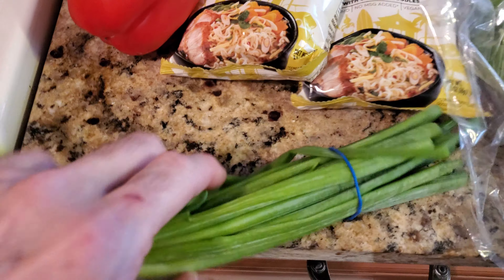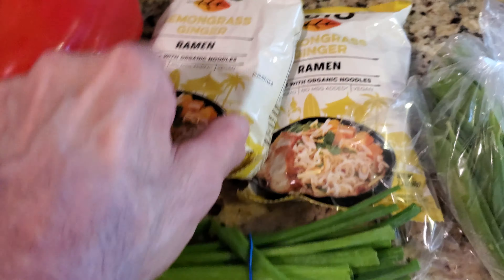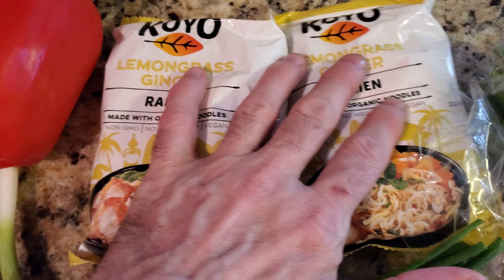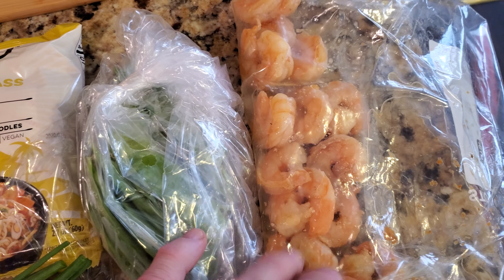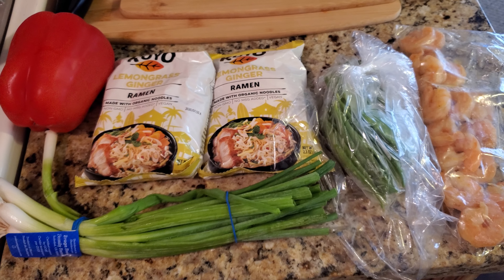For today's recipe, these onions are called many different things across the world. In the USA, where I live, they're called scallions, but they're white and green onions. Got red bell pepper. We have these ramen noodles, and they have seasoning packages in them — we're not going to use those, just the noodles. Got snow peas. I did this shrimp 24 hours ahead of time. The shrimp is really nice in color — all it was, was cooked in olive oil and onion powder for four minutes, with a little bit of sea salt. And we have green curry sauce, or paste, right there.